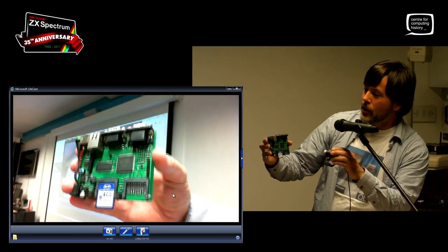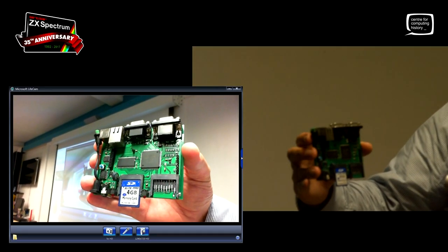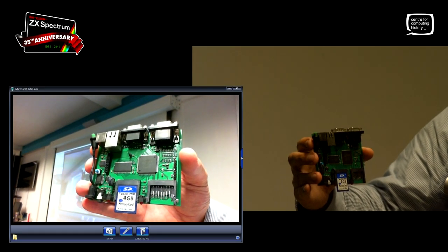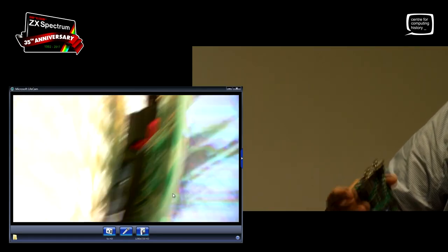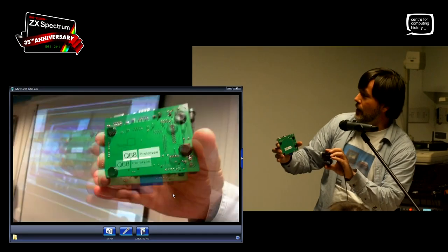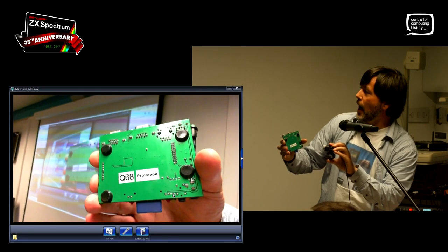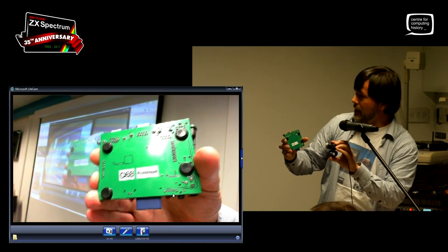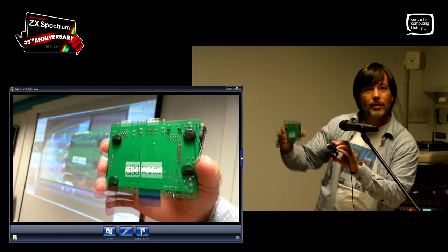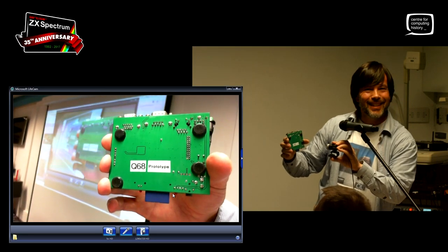And this is the next QL. It's an FPGA-based machine like the ZX Spectrum Next. It's developed in Germany, and it will be manufactured by one of my colleagues in the UK. We get the first batch of 20 in the beginning of November with blue PCBs. This is one of the few existing prototypes. The machine name is Q68, and that's where I spend most of my retro computing time. So I wanted to show this and make a good link to the Spectrum Next discussions, which will go on today. Okay, that's it. Thank you.